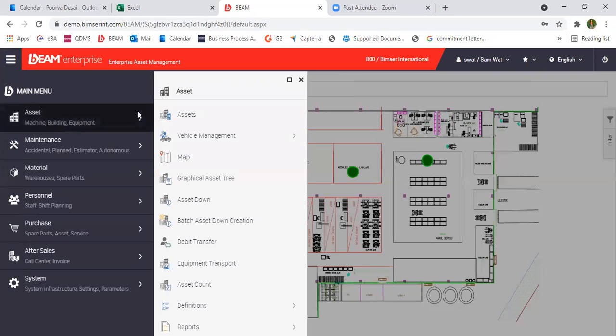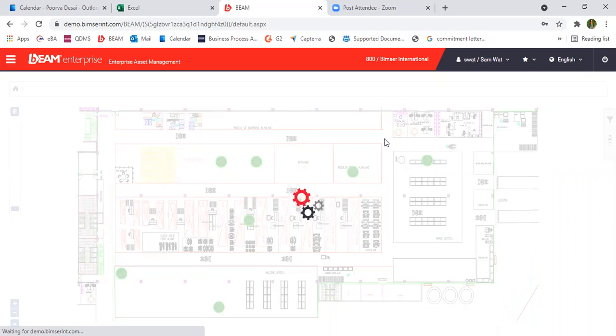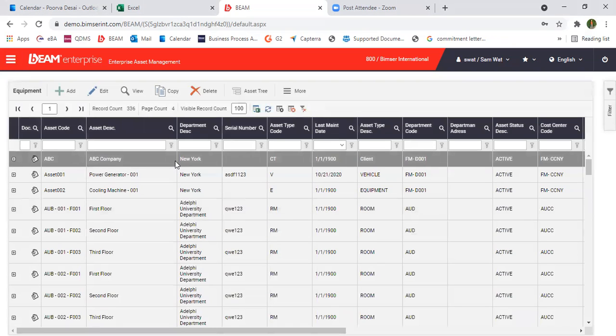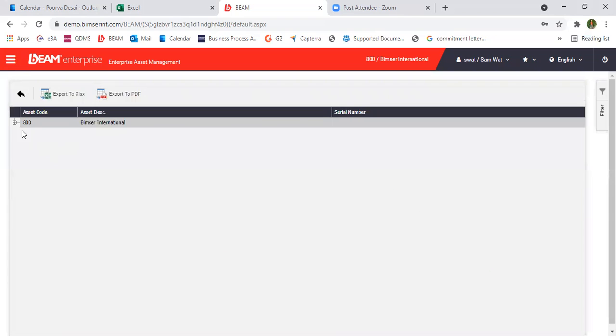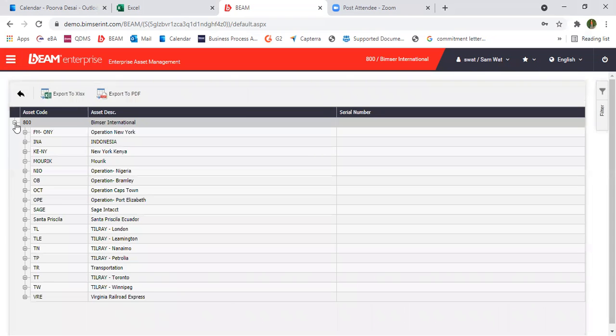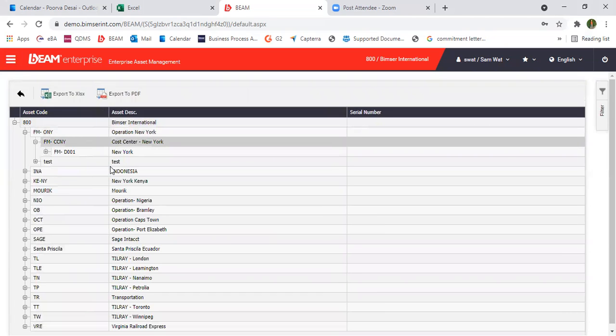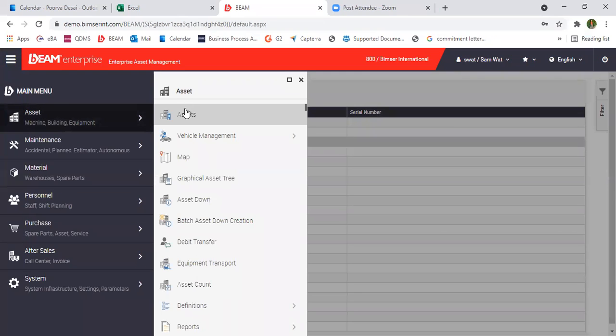Next, let's go into our assets. Here is a list of all of our assets. And up here we have our asset tree. The asset tree shows the structure of your company in a hierarchy form. After expanding it, you can find the assets that you have allocated to different locations or departments. And you can find the asset line in the asset tree, and it means you can combine 2 assets for performing a task. Any maintenance that you schedule for the parent asset will automatically apply to the dependent asset. So let's go back to our assets.